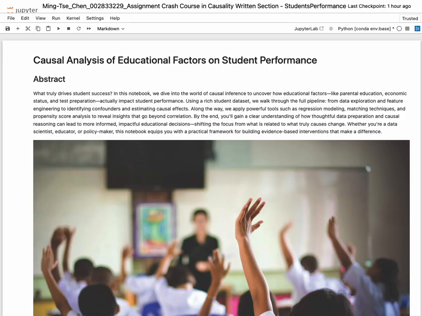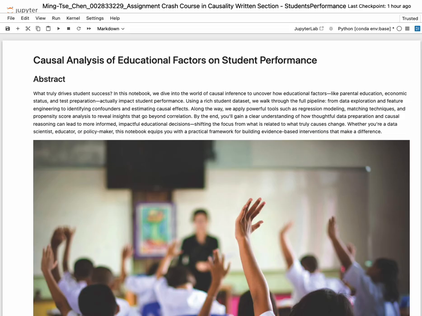Before I begin, let me briefly introduce what this notebook is about. In this project, I explore how different educational factors like test preparation, parental education, and economic advantage causally affect student performance. I don't just look at correlations.